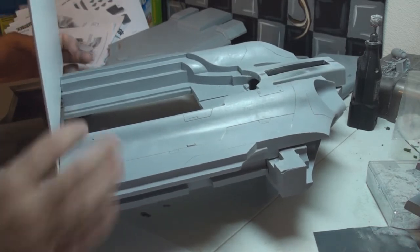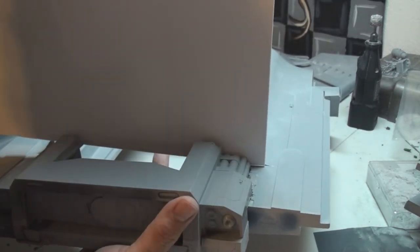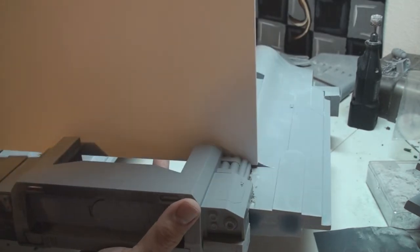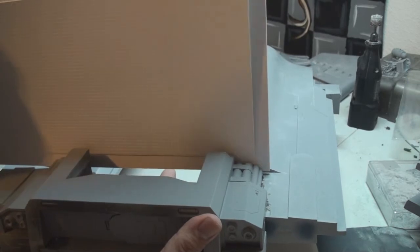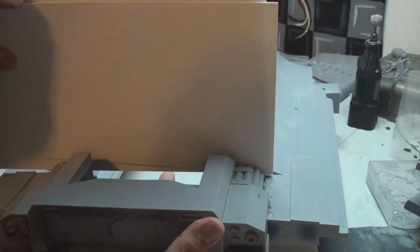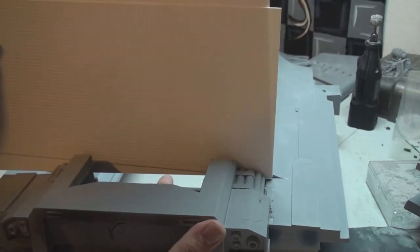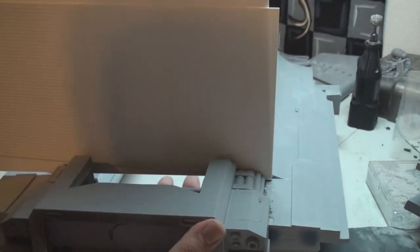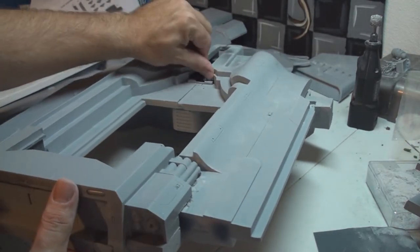Let me see if I can turn that so you can get a look at it this way. But that's what it's going to look like. This pops right down in there, and we'll trim it up, and then we'll fill that gap. You'll probably end up doing a layered effect with two of these in there. This side needs two, but this side does not. That way there won't be a gap. And that's what we're going to do.